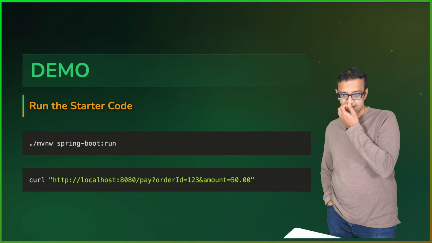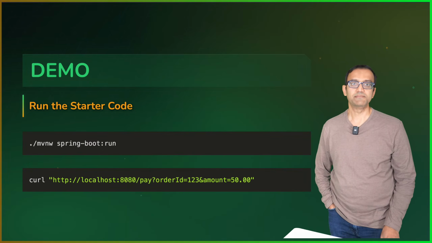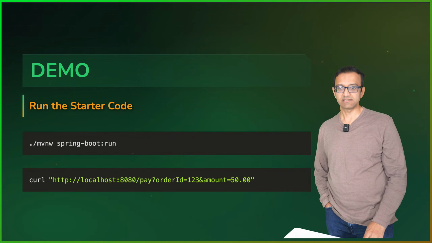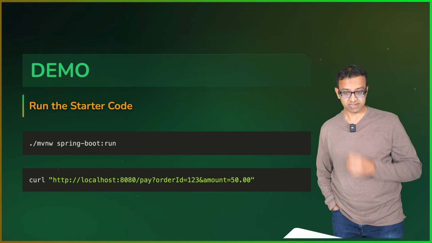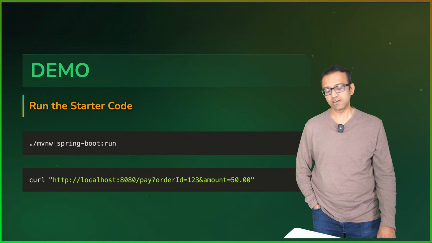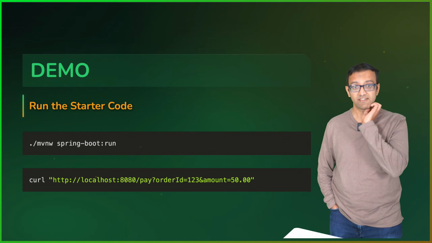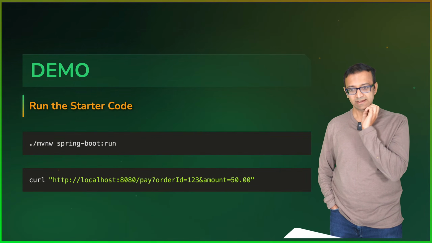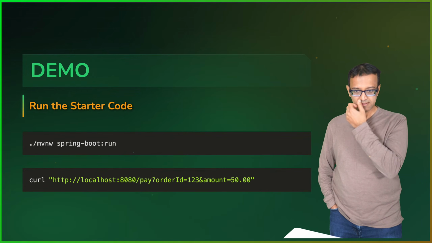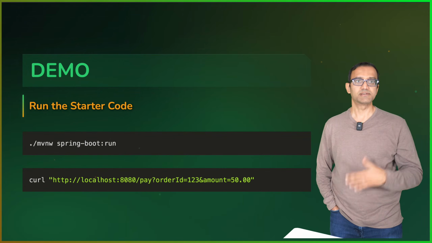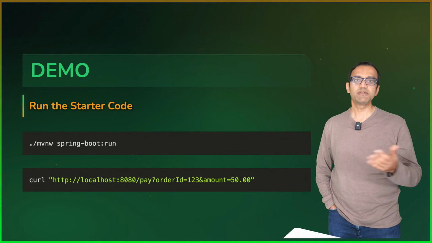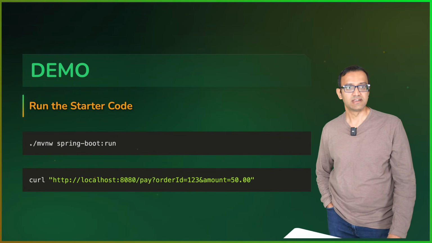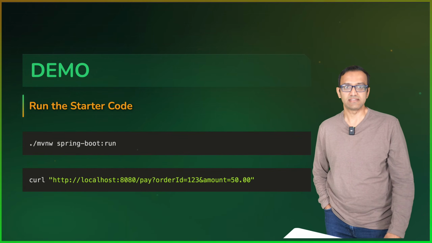So we have a couple of ways in which you can run the demo. Go ahead and give it a try. You can either run it on IntelliJ, or you can use the Spring Boot Maven command, spring-boot:run. If you're using the Maven command, make sure that your Maven has Java 25, like you have JAVA_HOME set up, because Maven uses the JAVA_HOME variable. And then you can use curl with that URL. It should roughly fail half of the time. It's simulating an intermittent network issue. Try it a few times, and you can see that inconsistency.